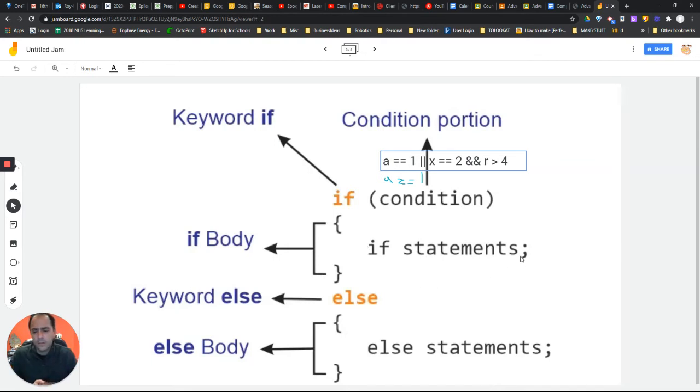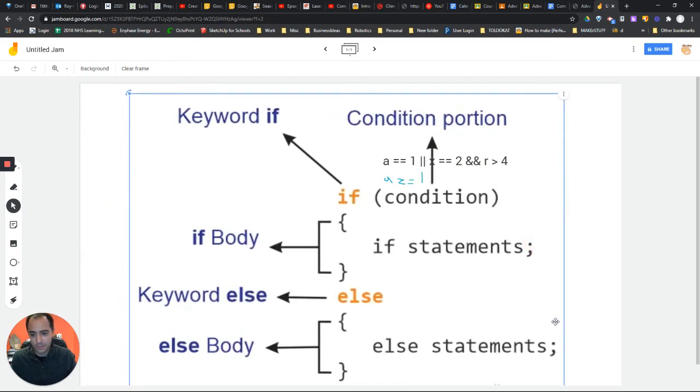The other thing that you're going to notice, and this tricks up beginners a little bit, is that I've hammered home the point that every time you write a statement in Java, you have to put a semicolon at the end of it. You can see it here. You can see it here. You can see it here. If statements don't have a semicolon, and that's because the best way to explain it is that it's not really doing work, right? It's not performing an operation. What it's doing is it's making a decision so that you can decide which branch to follow in order to do your work. And so because its purpose here is to make that decision, the semicolon isn't used.